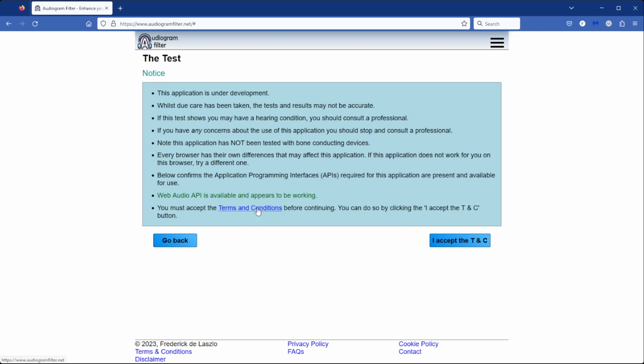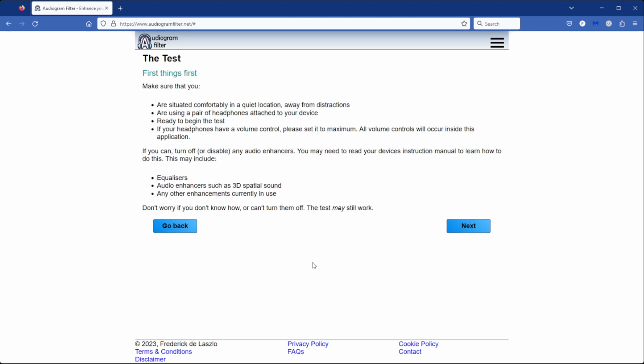It also tells you that the browser you're using appears to have everything necessary to perform the tests and so forth. And I should say, I have tried this in Firefox, which is running now, Chrome, Microsoft Edge. I've used it on my mobile, Chrome and Firefox. It all seems to be working. Safari should work. I don't have any Apple devices, but the documentation seems to indicate it is compatible. Very important, if you haven't signed up and accepted terms and conditions, you must do so now. For continuing, we do that.